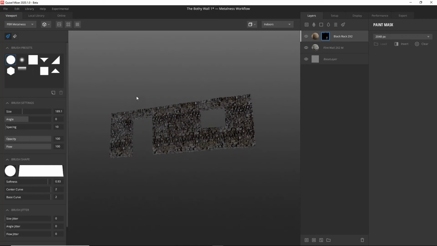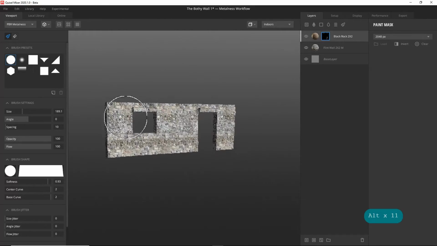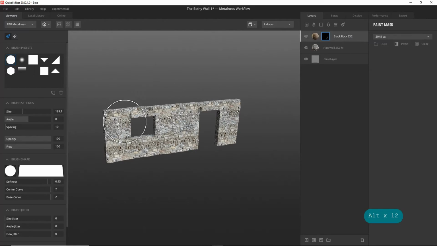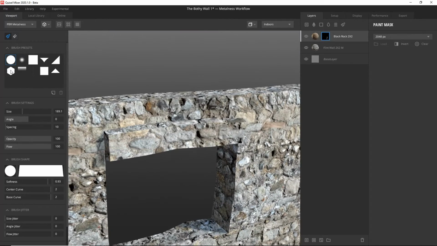I'm just going to do that and make sure I clean up everything. Okay, there. Now I'm going to zoom in nice and close, and with my new friend brush eraser, I'm just going to set this to brush hard and increase my sizing a little bit. You'll see that I can now paint my new rock directly on.